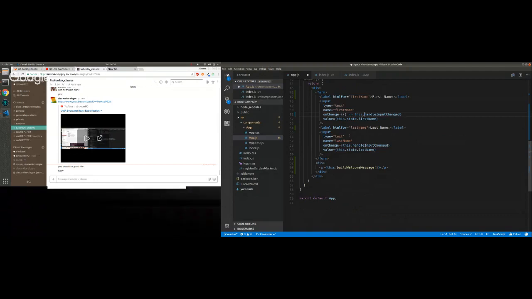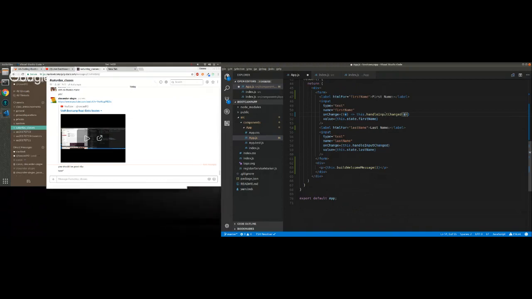And then this dot handle input change would have an argument of 10 or something like that. Like I've seen that. Yeah, like this. How come this wasn't necessary in this case? Because I'm trying to explicitly use the event. Now, the onChange returns an event, right? Or it passes an event into the function that it's executing.